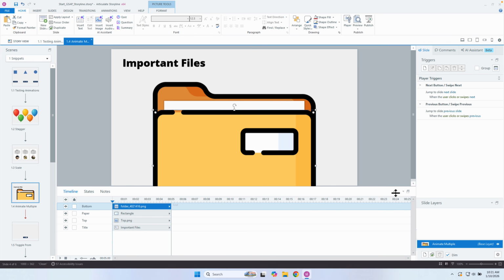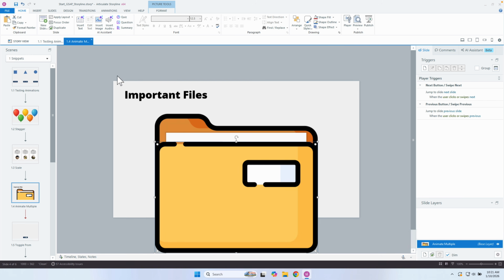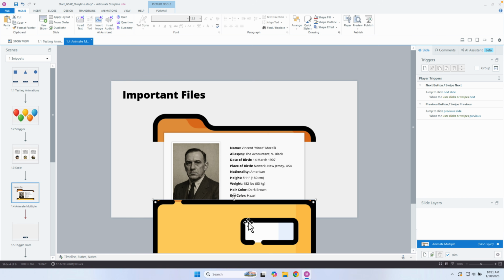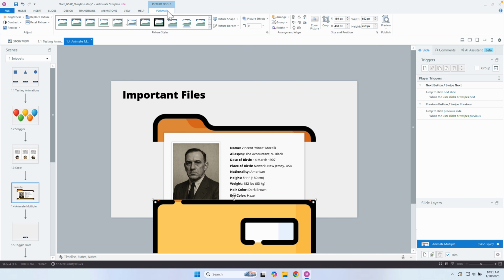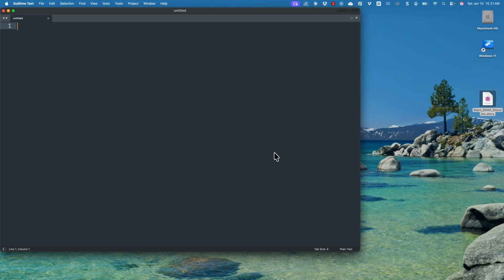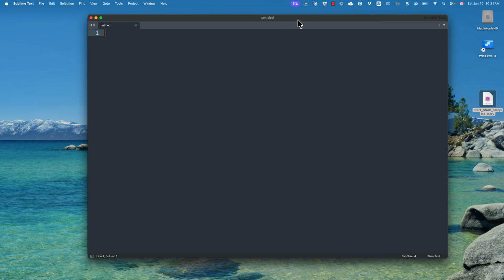What I typically do, let me go ahead and minimize this, is I move this down to the point exactly where I want it to go, and then I notate it. I come in here under the Format tab with this selected, and I notate 488. I'm going to copy that and paste it into a note. So let's say this is the bottom, and that one is going to be 488.